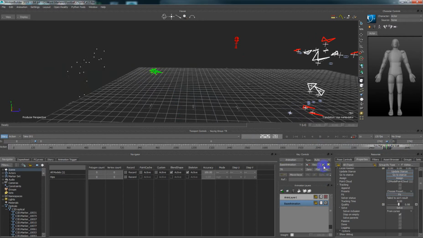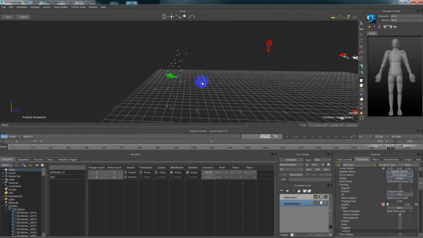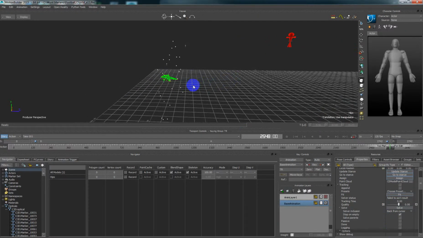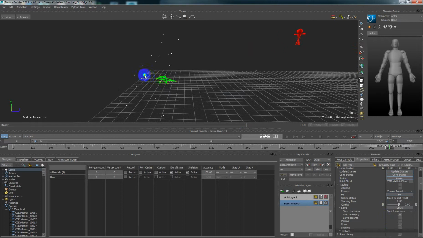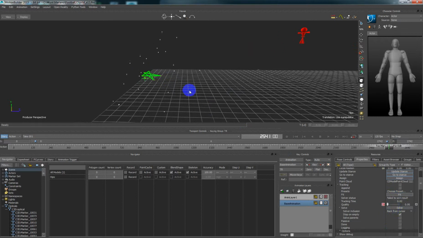To do that, we turn the mode to back from cursor and try to solve and see if we have the possibility to track some more, like here we have 3 markers. Let's try to use them. We fit and try to solve back.